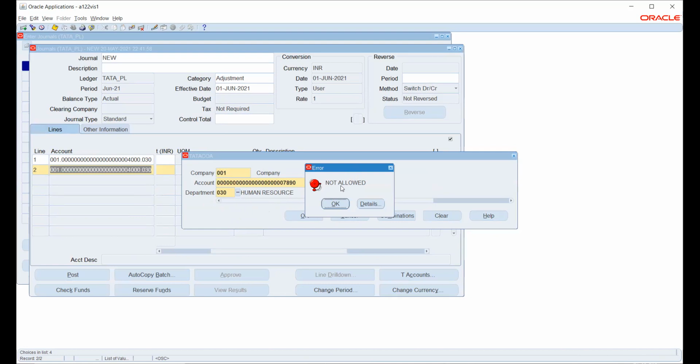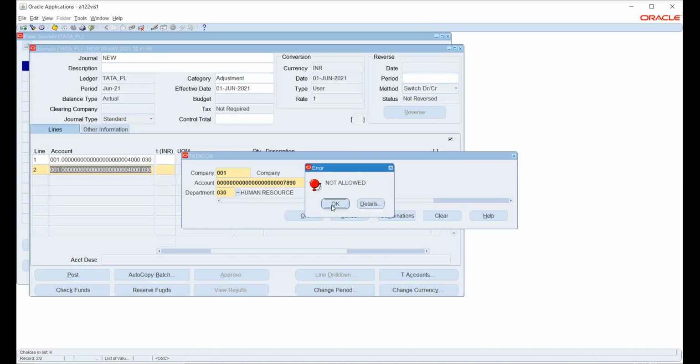The message that we gave is not allowed. Based on the combination that we have given there, the system is restricting us from using accounts other than whatever we have listed in our cross validation rule.